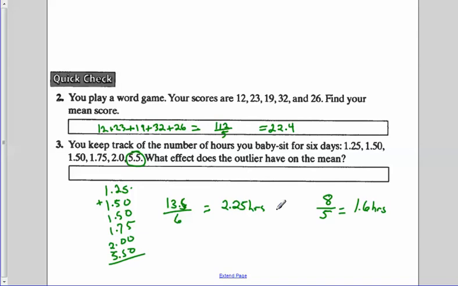Simply put, if we have to increase the average, we need a number greater than the mean if we added one more into our set. So here, if we had only 5 numbers, 1.6, in order to increase the average, we would need any number greater than our mean of 1.6, which would be 5.5, which increased our average to 2.25. That's the end of lesson 2.1, finding the mean.